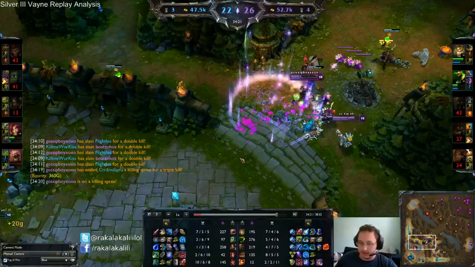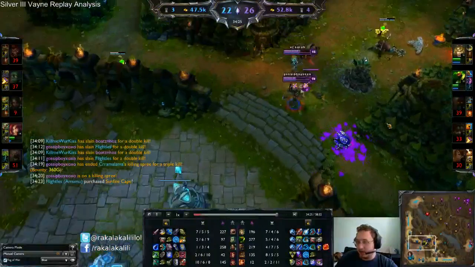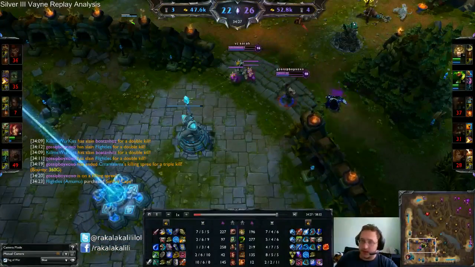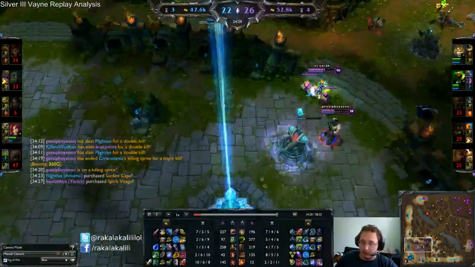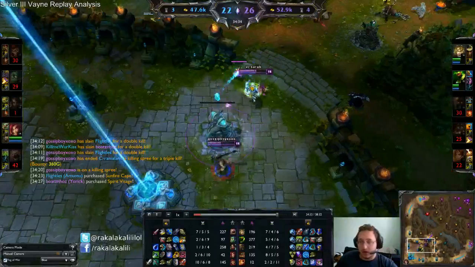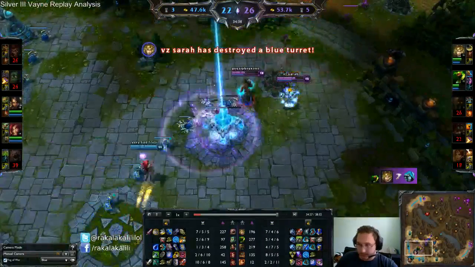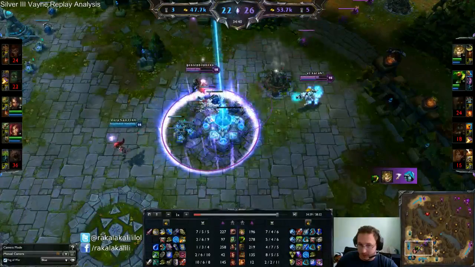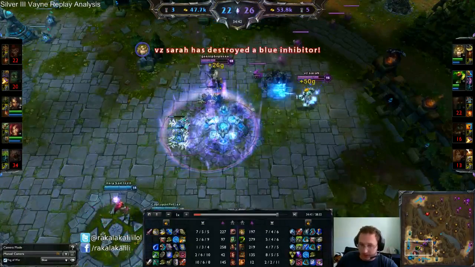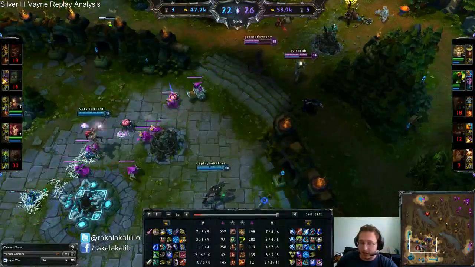So that's a misplayed team fight by you right there. It was a good team fight, and at the end of the day, if you don't get those kills, you've defended them, which is fine. But now because you got caught out there and you're dead, you lose an inhibitor. So kind of a bad situation by you right there.